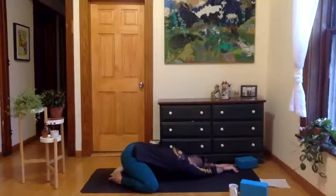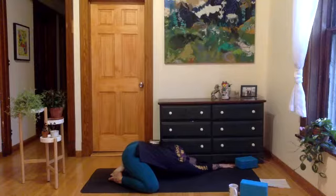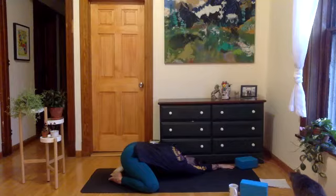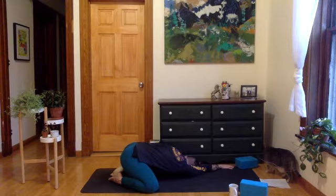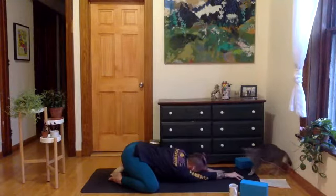And let your exhale take you over towards the left side of your mat, finding that same stretch through your right rib cage, right armpit, whole right side of your body. Breathe in. Breathe out. Nice job. One more full round of breath here. Good. Gently come back to center.